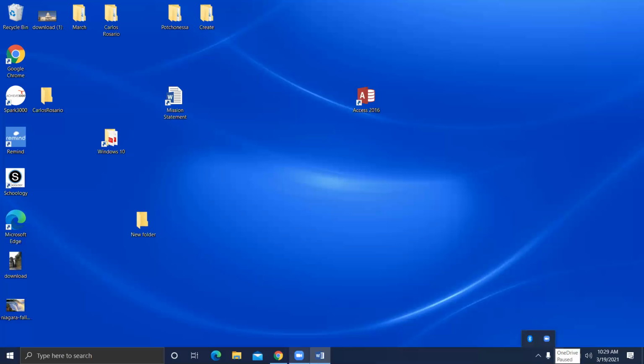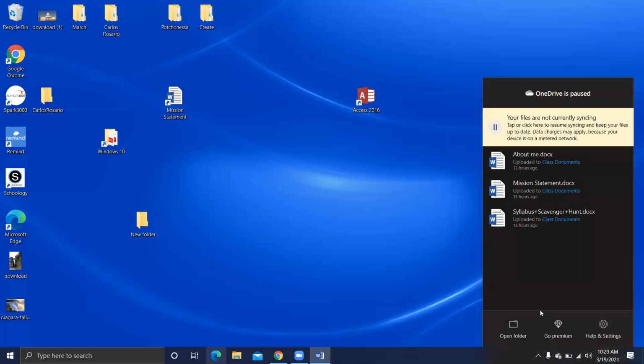So go ahead and click on OneDrive. Okay, so OneDrive is paused. Your files are not currently syncing. Tap or click here to resume syncing and keep your files up to date. Data charges may apply because your device is on a metered network. So go ahead and click there.